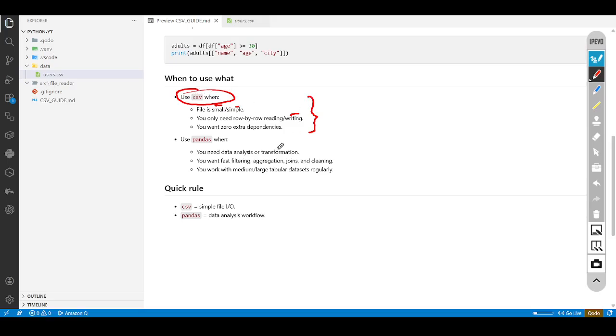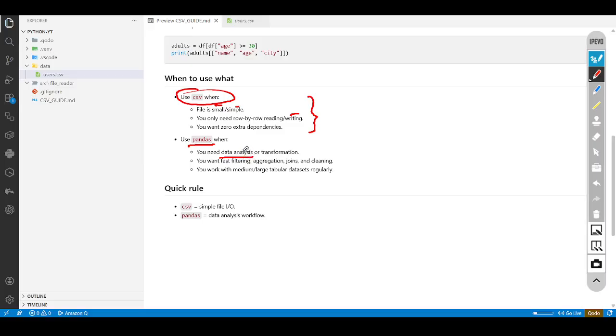Another thing is if you are working with a large data set, millions of rows of data. In that case, you should definitely go with the pandas library. This pandas library is mainly used for data analytics.